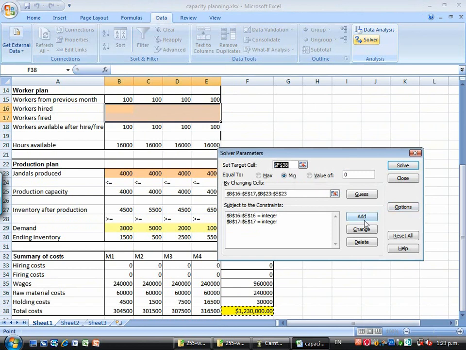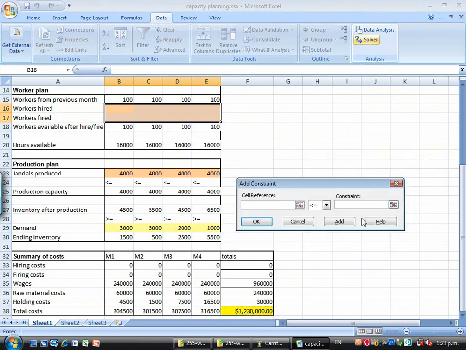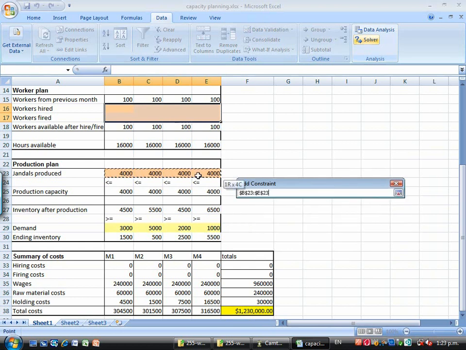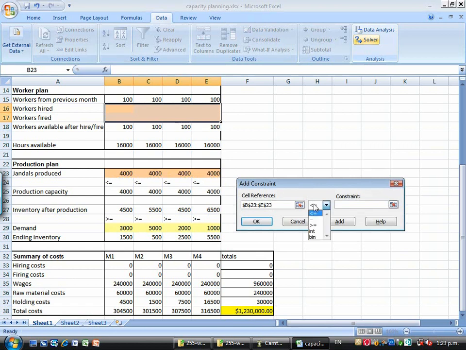But we're not done with our constraints. The jandals produced must be less than or equal to the production capacity. So if we click on these cells here, the jandals produced must be less than or equal to the production capacity. Fantastic, so we add that constraint.